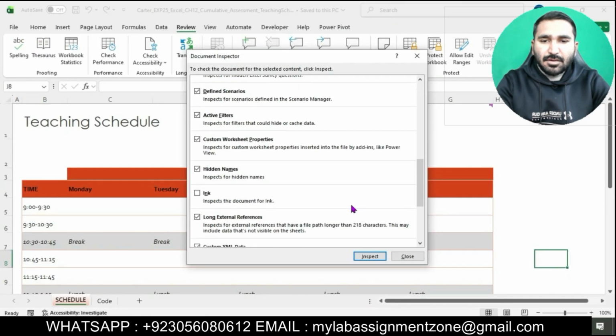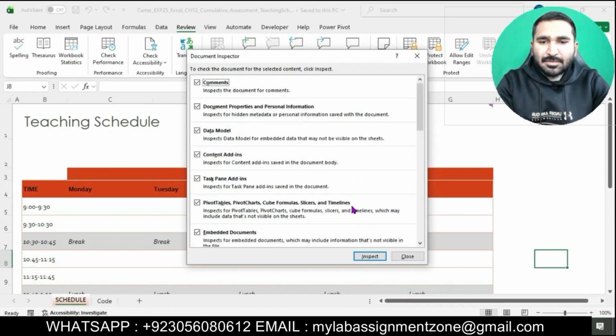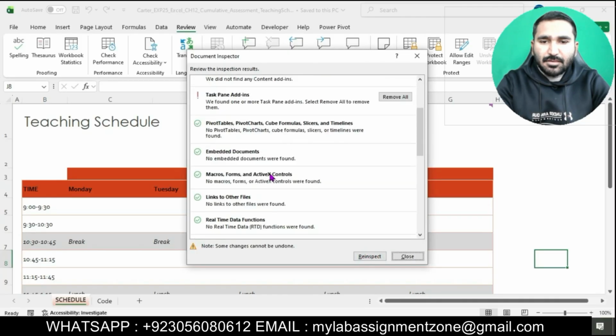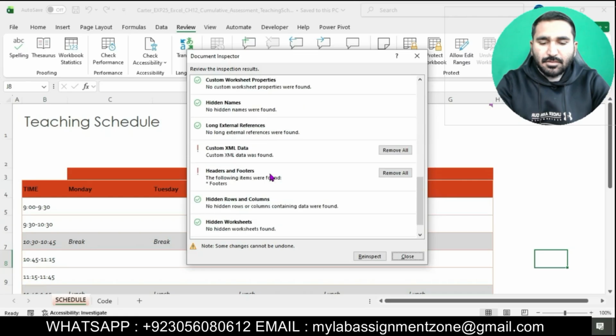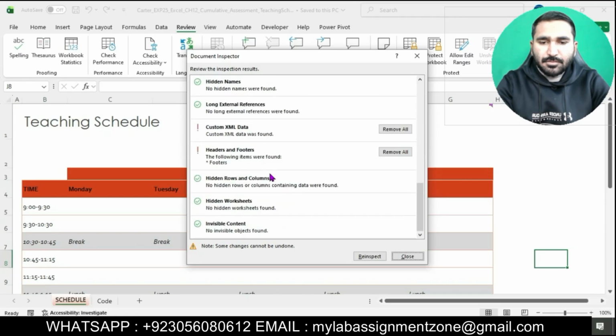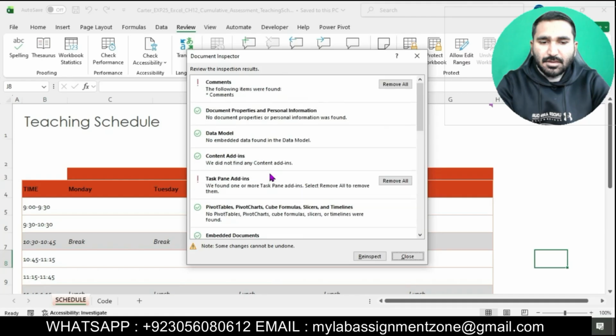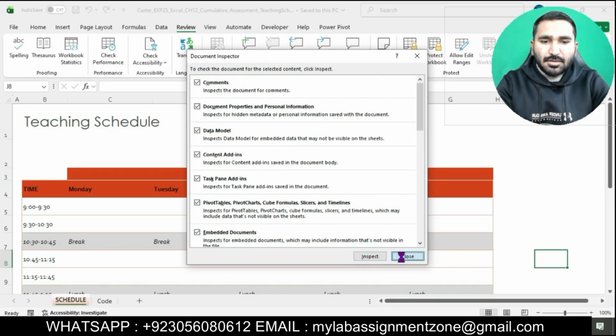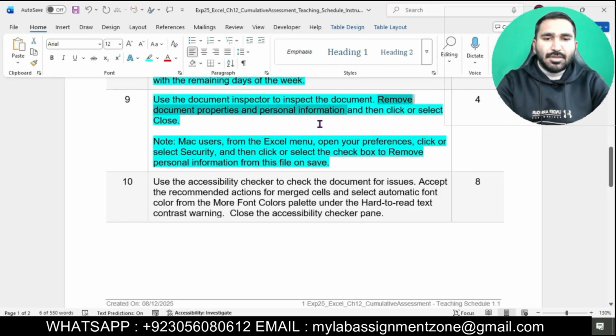Okay, click on Inspect. Give me a second. Document properties and personal information, remove all. Click on Remove All and simply close this. Okay, this question is done now.